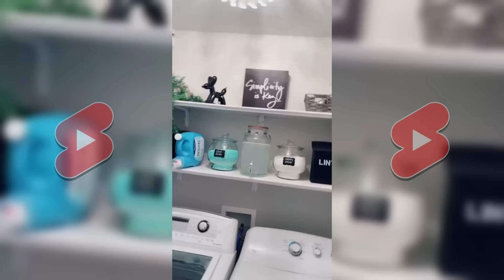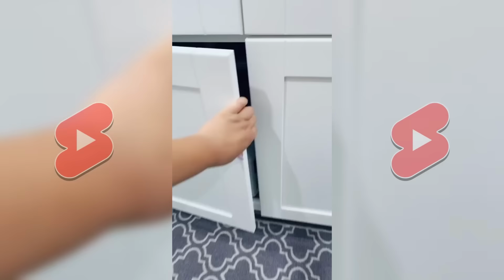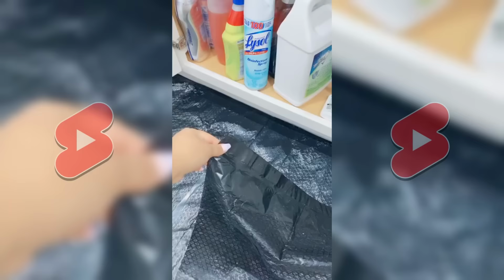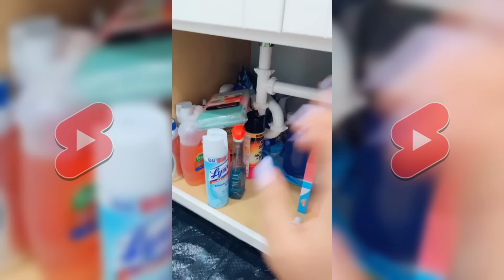Well, I'm gonna get started on the laundry. Summer cleaning part 5, under the kitchen sink. Viewer discretion advised. Oh my gosh, my hands are ashy. It's just bad. I'm laying down a trash bag in case anything falls. I don't want it to get on the floor. Time to get everything out of here.